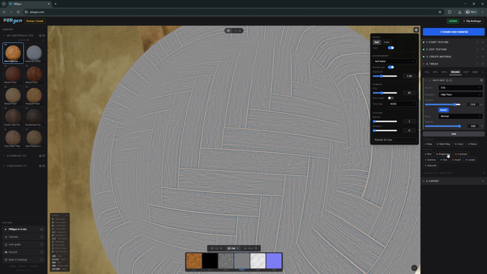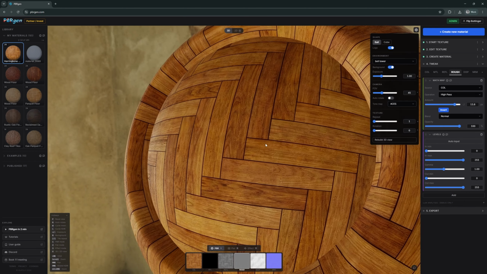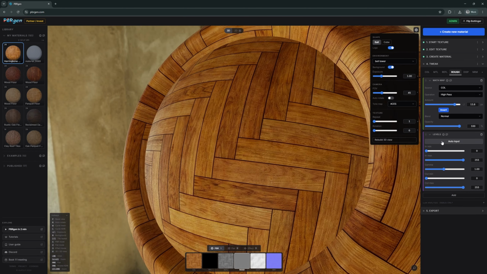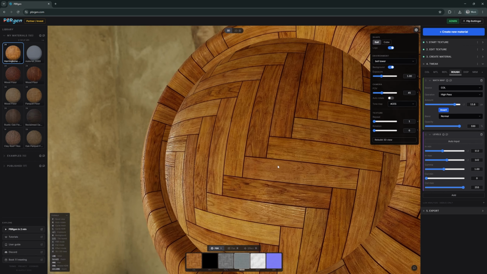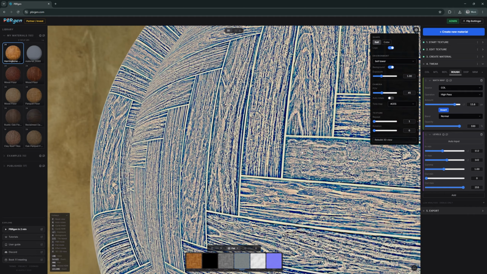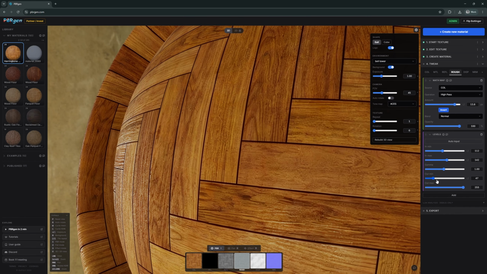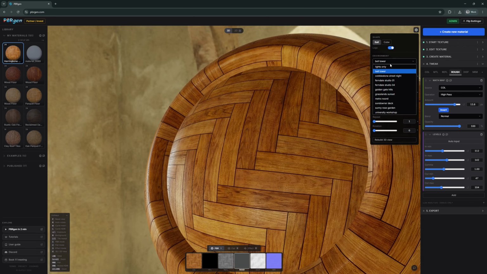And then you can use levels to first set the auto input. This is a really handy button. If you click that, it will try to find the darkest and the brightest points of your image, and now you have an image that is super contrasty. So if I look at it in flat mode, then you can see it. And then you can use the output levels to set it as exactly as you want it.